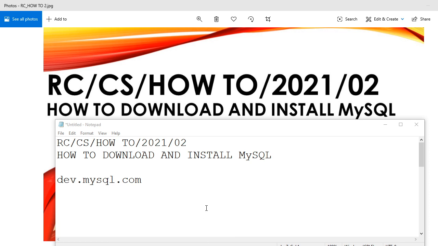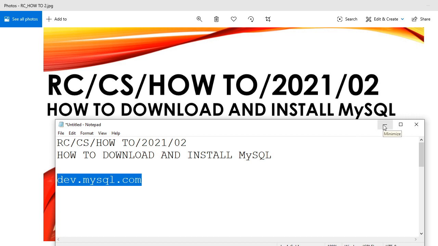Okay, so let's start. In order to install MySQL, you need to download its version from dev.mysql.com. You have to go to this site and download. You can either go for the community download or the product download. I'm going to show it to you. So let us start how to install MySQL and how to configure it in your system so that you can run all MySQL SQL commands.